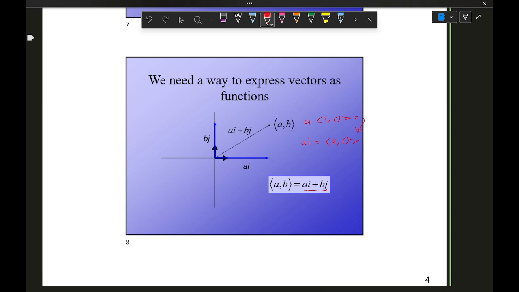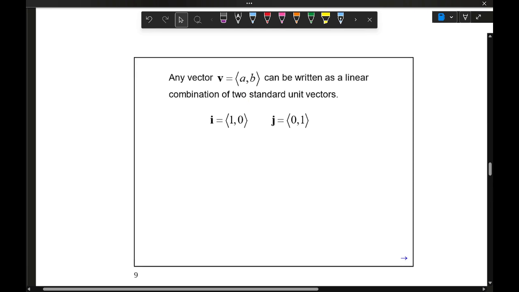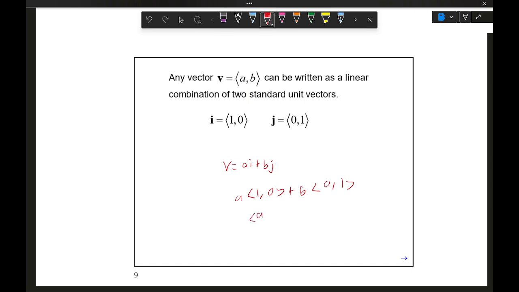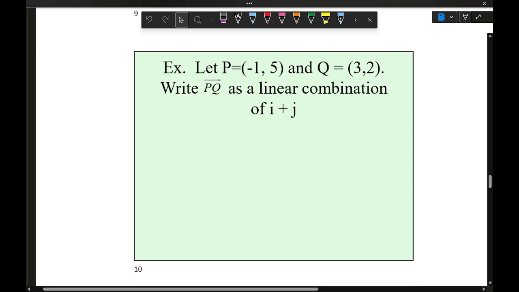And we can do more things with functions like this. We've already done this kind of above, but you can see v would also equal a i plus b j, because that would just be a times 1, 0 plus b times the vector 0, 1. And then you would just multiply that together, giving a, 0 and 0, b, and you're good to go. That will sum back to what v initially is.